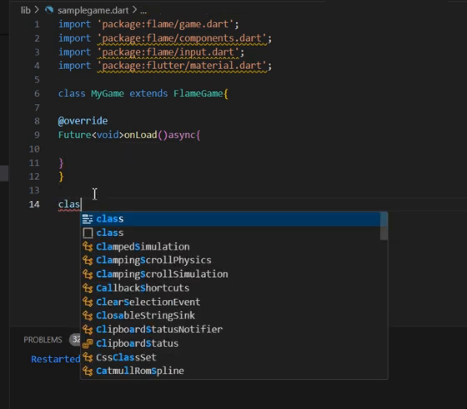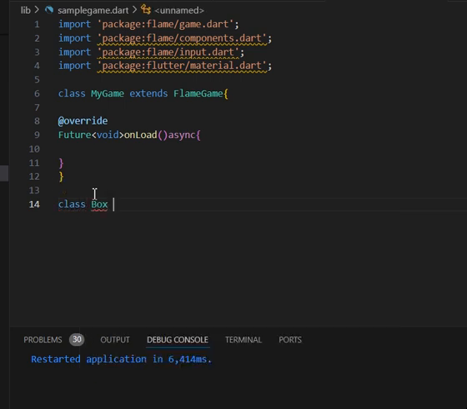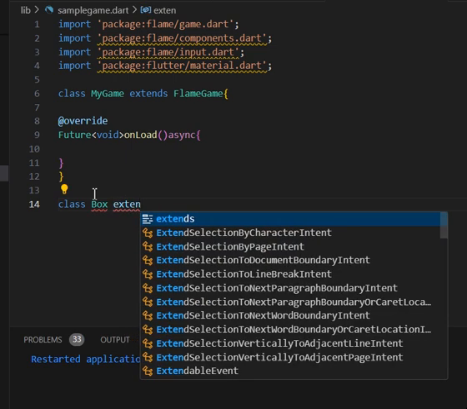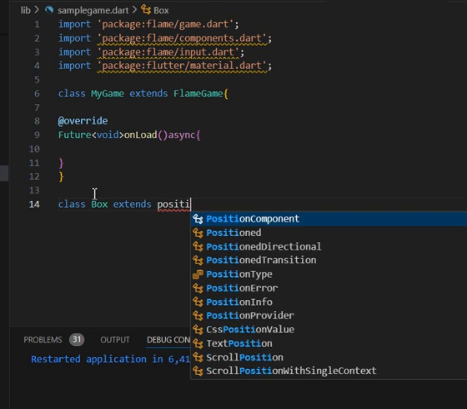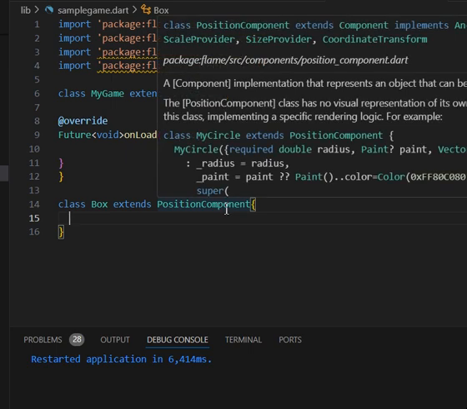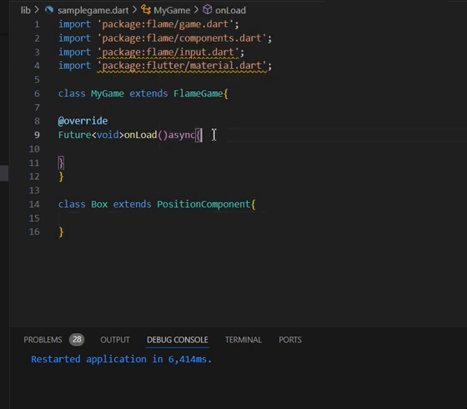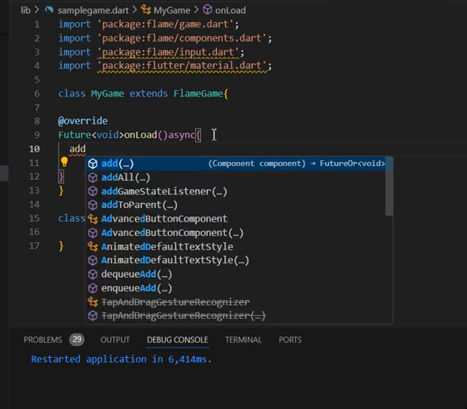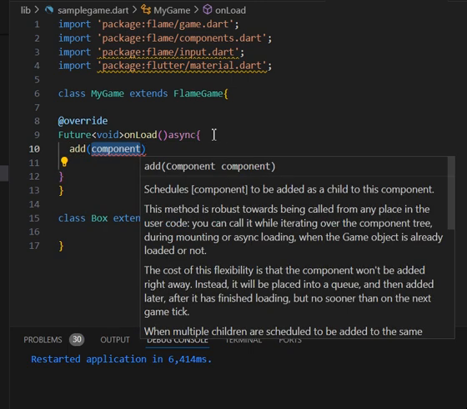So now I'm going to create a component called box, and I'm going to extend that with positional component as I mentioned last time, and this is how we create a positional component. So now we add it as we did last time.